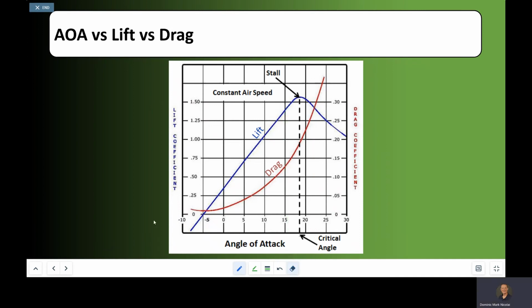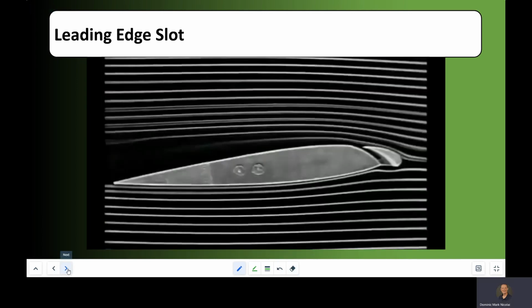So really, if you could overcome that amount of drag, you could fly that airplane in a vertical profile. There are a couple aircraft that are capable of that. They have a big enough engine that they can literally point the nose straight up and go on vertical flight. There's not very many of them, but there are a couple. Let's take a peek here at further lift augmentation devices.